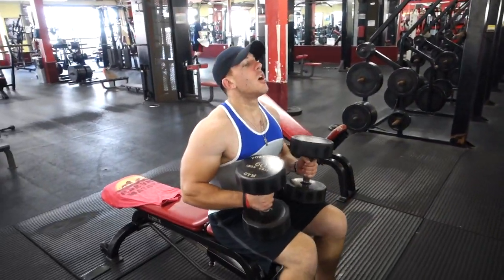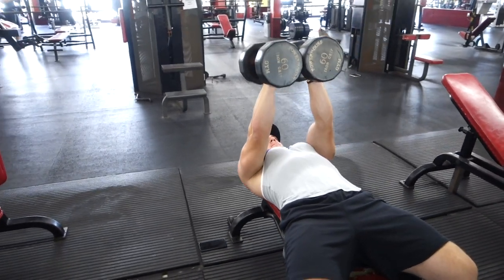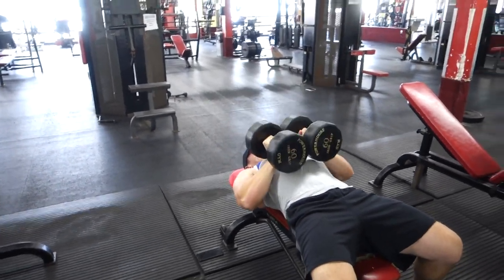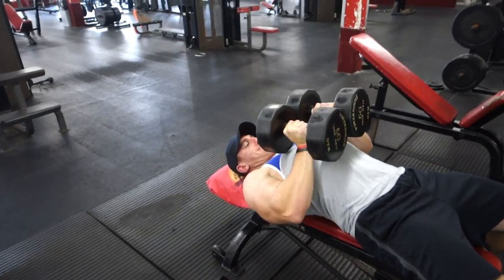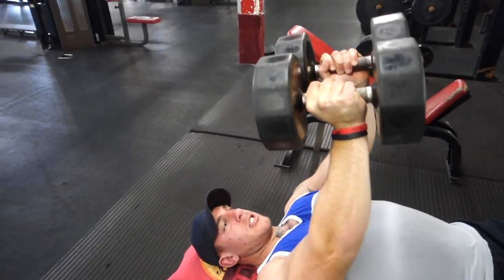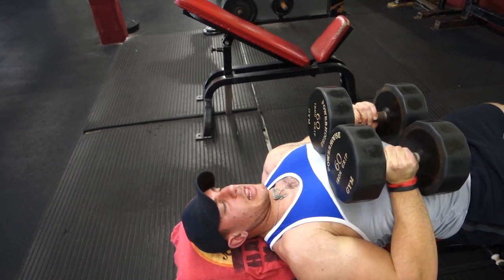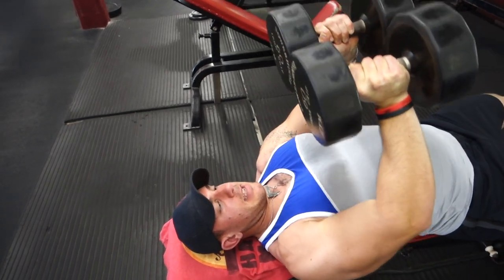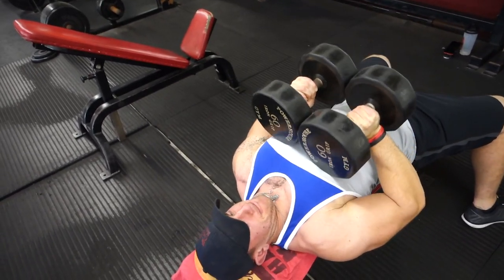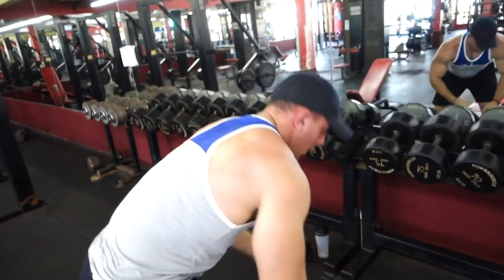dumbbell press as they're touching. Come back. Squeeze them together. And when you're bringing it down, you want to aim the top of the dumbbell to the bottom of your chest, like your nipple line. You don't want to go way up here, squeezing your shoulders. You want to have your shoulder relaxed. You're bringing the tops of these dumbbells down to your nipple line, the bottom of your chest. Sorry, I feel my chest kind of squeezing.